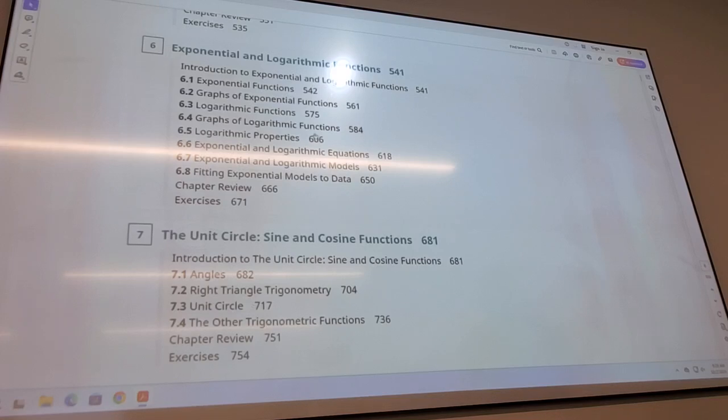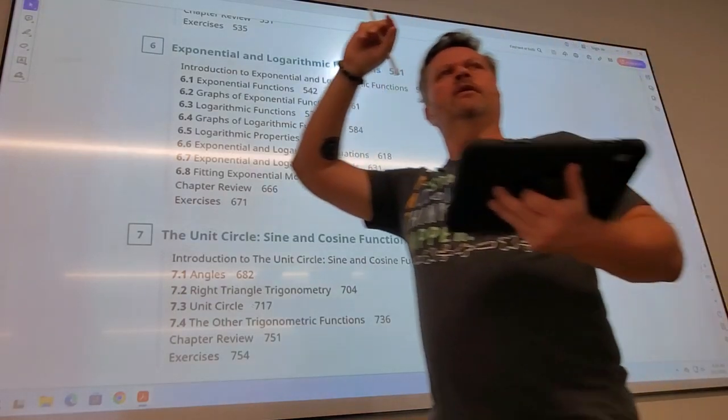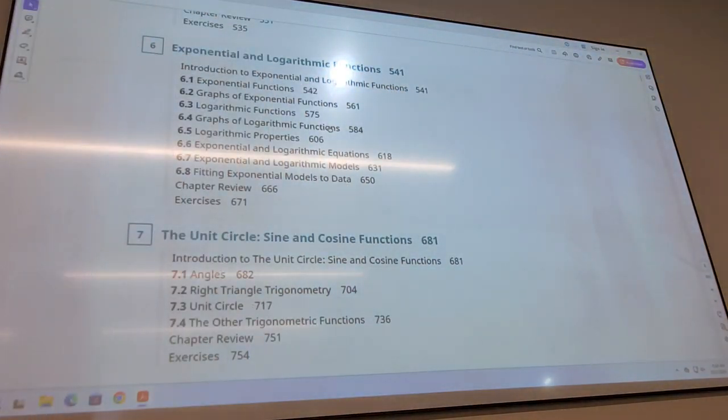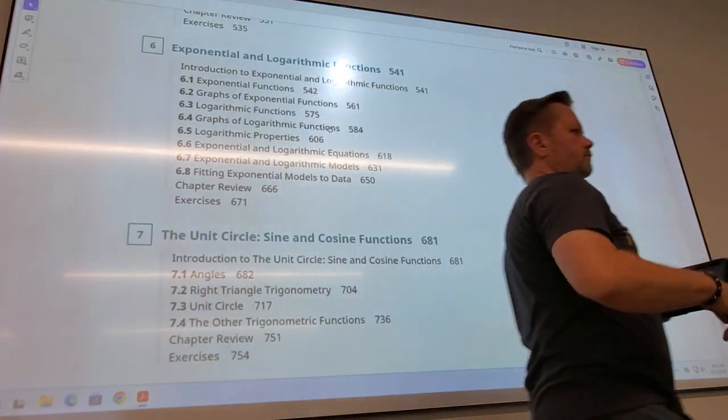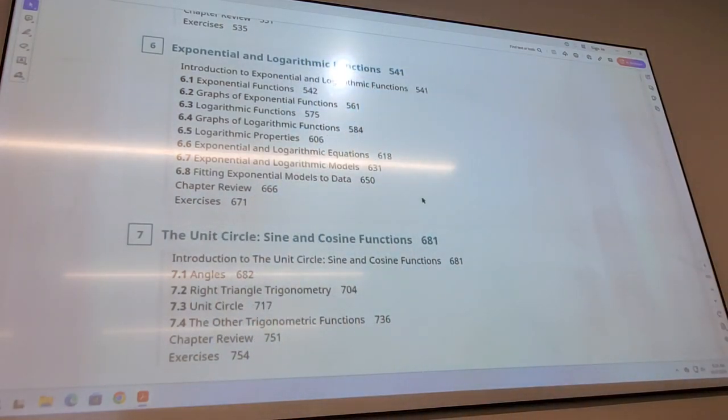I'm going to talk a little bit about the graphs of log functions today. We'll finish up a worksheet that I gave out before, and then we'll head out. So that's going to be a good day. So tomorrow's quiz basically is on 6.3. So let me do this. I'm going to talk about the graphs of logarithmic functions.